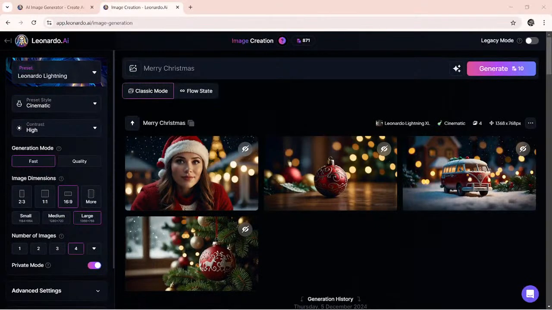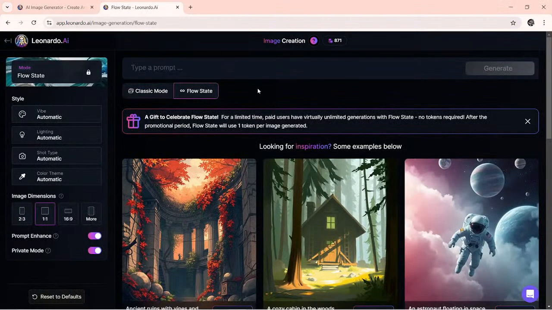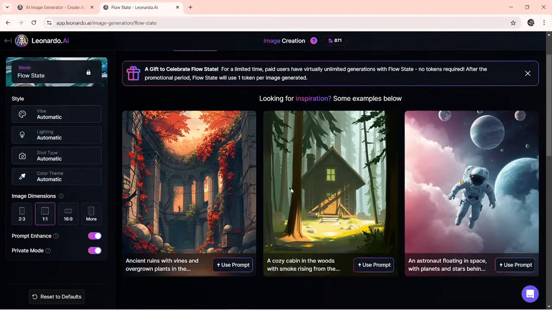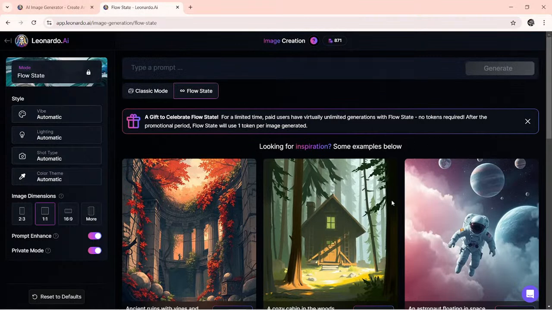All right, welcome today to this awesome new feature that Leonardo.ai just came out with called Flow State. So when we are in our image generation part, we now have this Flow State button here. When we go into here, this tool allows us to almost be like a brainstorming tool, or to help us really find different types of generations without having to do a whole bunch of different prompting. We can just see from the different styles that it'll come out with, and then you can keep going through and building out almost like a little bit of a storyboard for yourself if you want to create something.